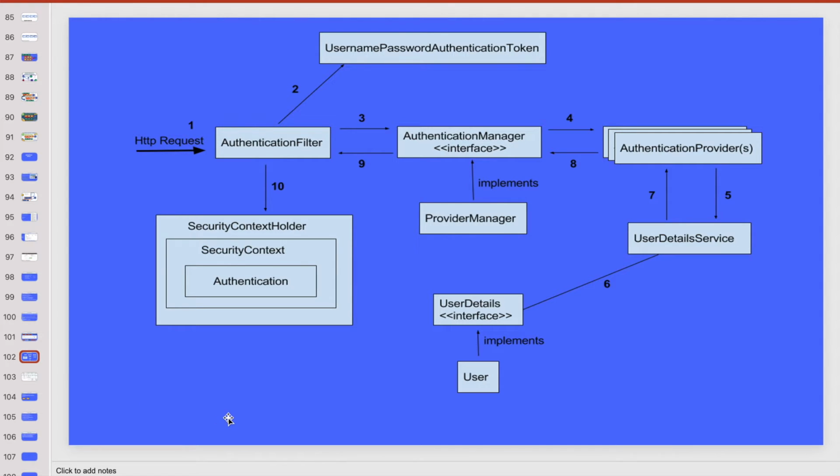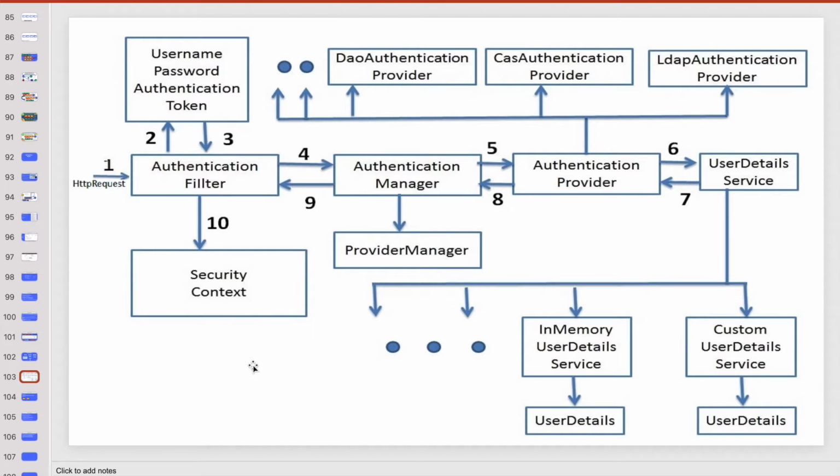So there is a little diagram here; it is easier to understand with it. If this is the HTTP request, it comes in, and then in step two you enter the username and password, then it is forwarded to the authentication manager, and the authentication manager decides which provider to select for this request, because you could have many providers, right?